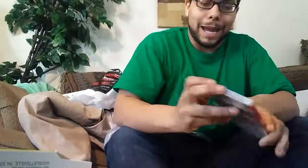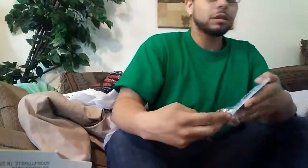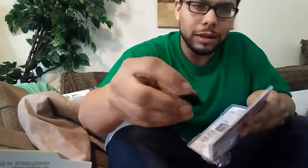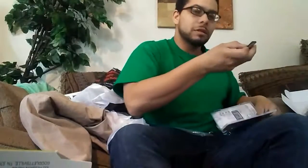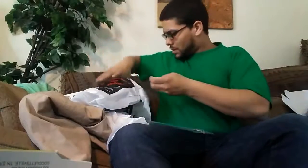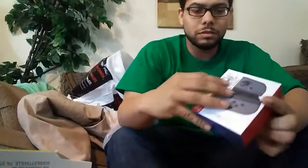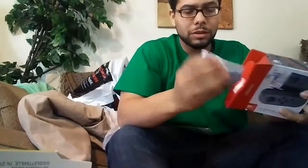Here's the game. Right here, I got Bomberman. Let's see how small this is. Y'all look at this, look how small this is. I got it upside down on the camera, but yeah, that thing's small as hell. I got a couple more Joy-Cons. Y'all already know what it is. It's basically the gray one.